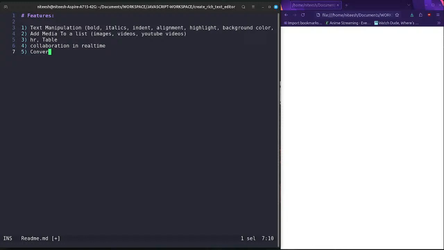Convert rendering format into JSON, or you can say HTML.